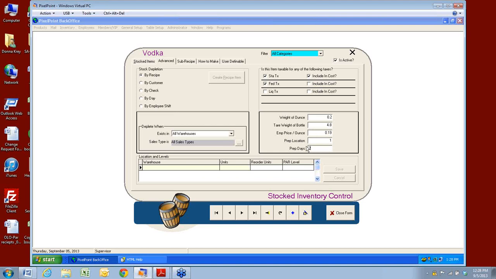Prep location and prep days. This is basically for catering. It's how long, where do you prep something? So let's say chicken, and this could be in a general restaurant too. You know, our chicken is frozen. So how many days does it take to prep it? I need to pull it out, and I need to defrost it. I need to take it out of the freezer, and if I'm doing it based on health laws, I'm moving it into a refrigeration unit. How many days in that refrigeration unit does it take for my chicken to defrost? And if I'm prepping it myself, so I'm doing whole chickens and I'm cutting it up into pieces by myself, how many days does it take to cut up that piece of chicken? So that's where you put in your prep time.